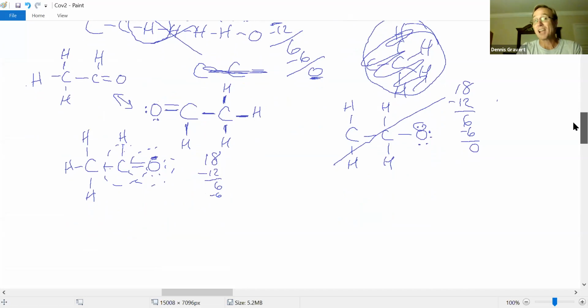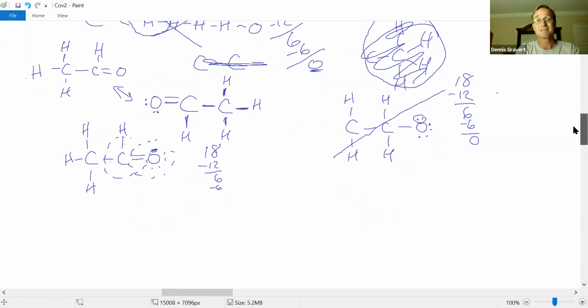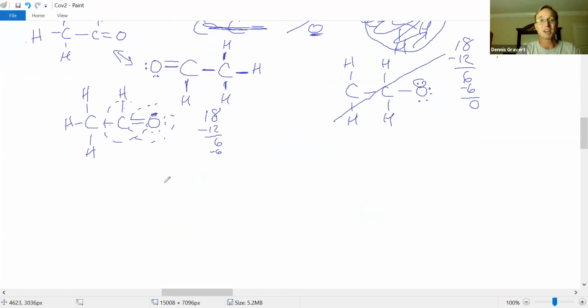So if you're happy, we got a Lewis dot structure, run off and go do something else or take a break. But here's the last method. C's in the middle. O next. Think about putting my H's here. Well, why can't I put it there? You can. And then I don't want to put, do I? No. I don't want to put the other H here because that'll be 4 bonds here.